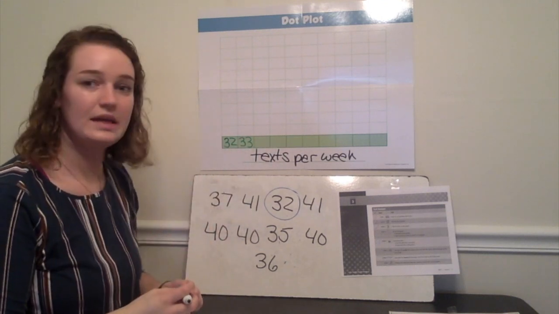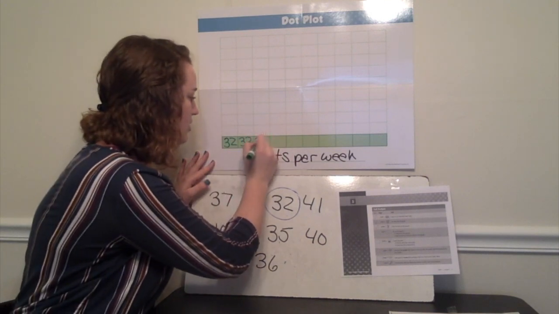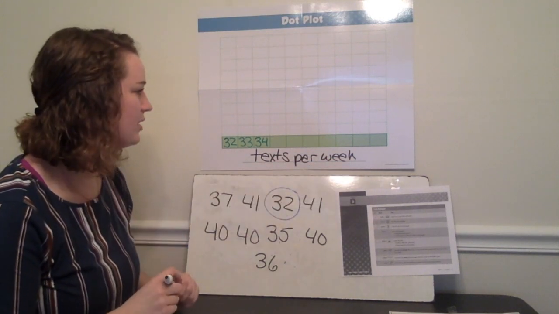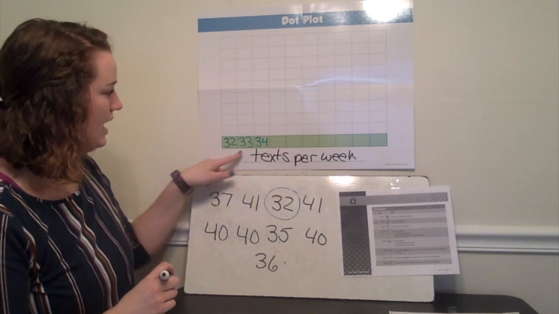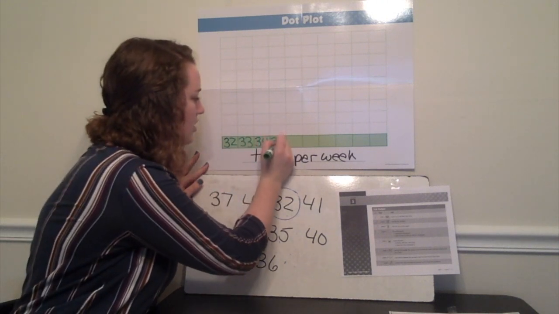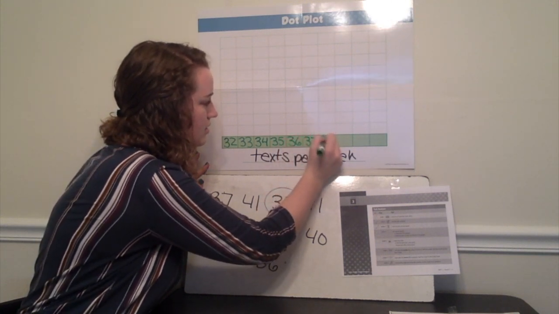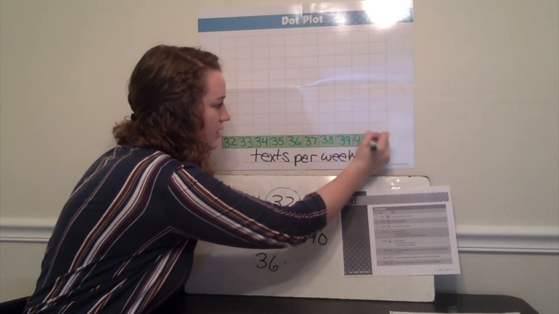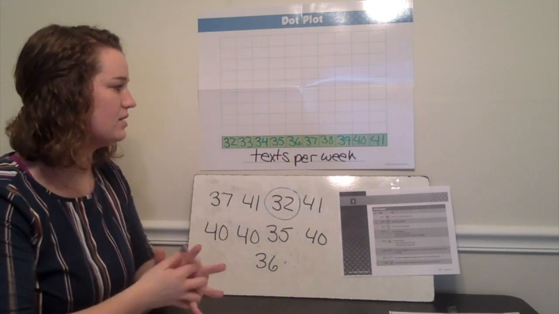33. Now we're going to keep counting up, okay? So we have 32, 33, 34. I think you guys know where I'm going with this. We're just going to keep counting all the way up to fill all of our squares, okay? So go ahead and write all those numbers in or glue all those numbers in. So we have 32, 33, 34, 35, 36, 37, 38, 39, 40, and 41. Okay, I'll give you guys a little bit of time to write all those in or glue all those in, okay?